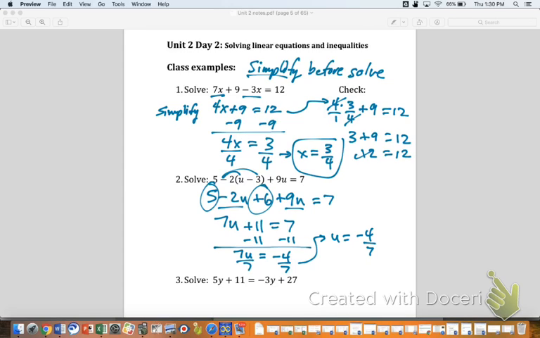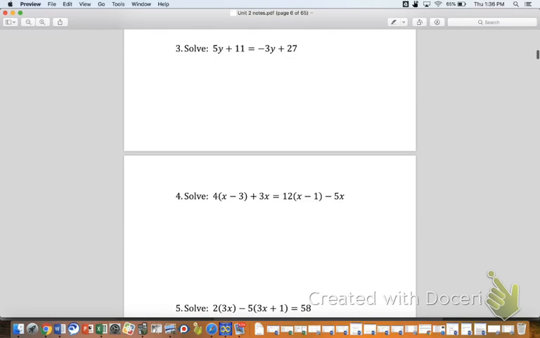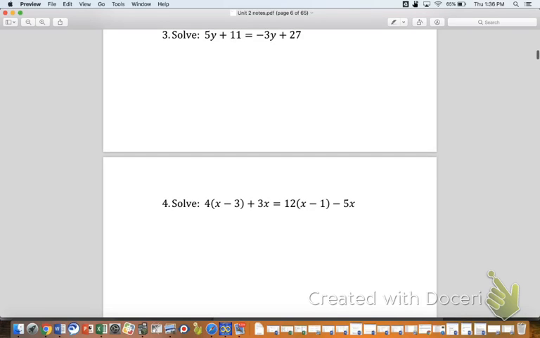I did not direct you to check this one. I'll leave that up to you. But you do the same thing. You just plug it back in, evaluate, and see what happens. So far, so good? Any questions? No. Okay, remember, you're going to be doing these on your own, or maybe with a friend here in just a second. So make sure that if you need to ask a question, you're asking one. Okay? All right, so let's take a look at numbers 3 and 4. We'll get to 5 in a little bit. Okay, so number 3 is unique.